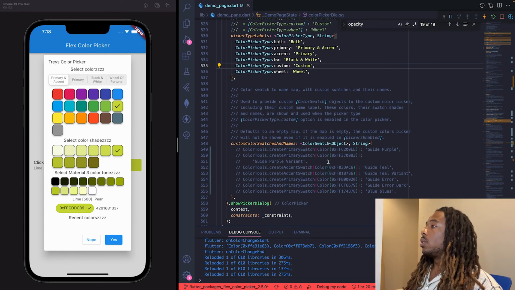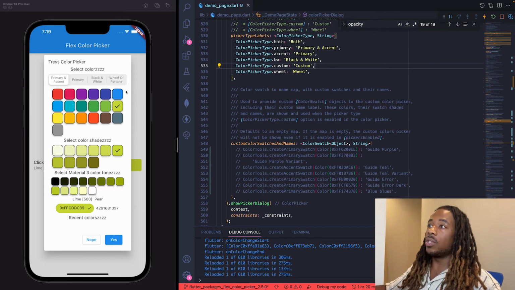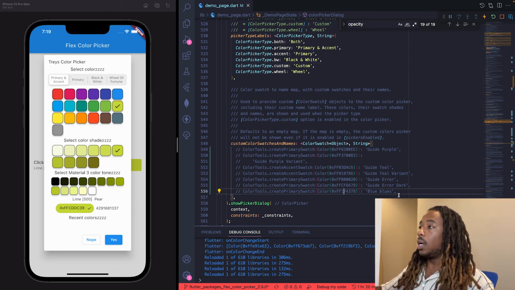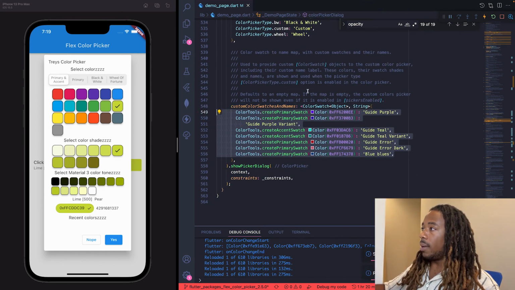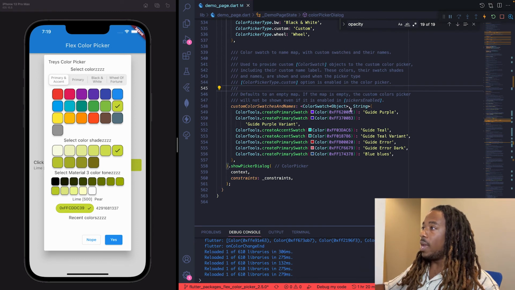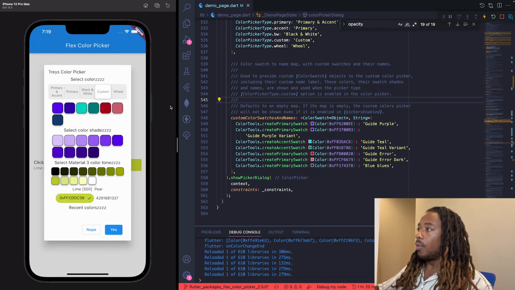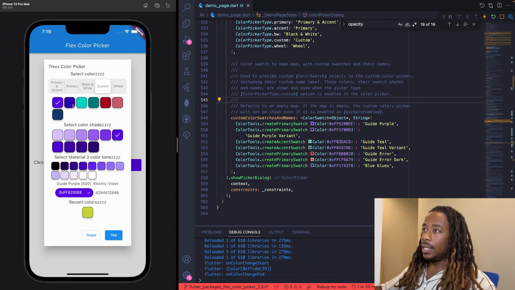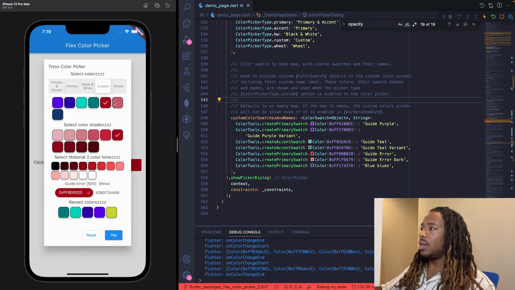All right, and finally, last but not least, is the custom color swatches and names. What that does is when you enable colors for this, you now have a custom colors column that you can select from. Right now, we don't see it because we don't have any of the custom colors enabled, but let's uncomment all these. Which is essentially just a map, okay? And now we have these default custom colors, these 7 right here. So if I go to the custom selection, I will see that I have this purple right here, that teal variant, this maroon looking color, that pink, and then that dark navy, whatever it is, okay?